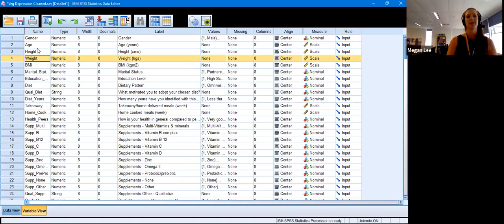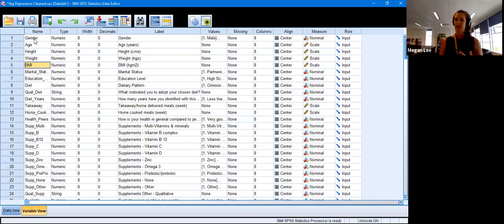So in our survey, we asked about gender, age, height and weight, but we then transformed that into BMI. And all that meant was what we did last week when we transformed and generated variables for our depression total scores and our diet total scores. We just took height and weight and used the BMI calculation, which I think is weight in kilograms divided by height squared. And we transform that into a variable that can be used.